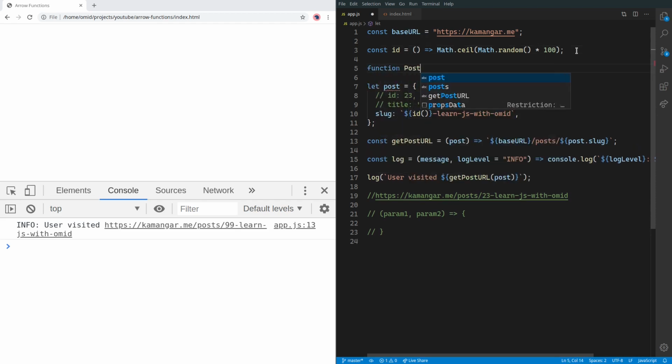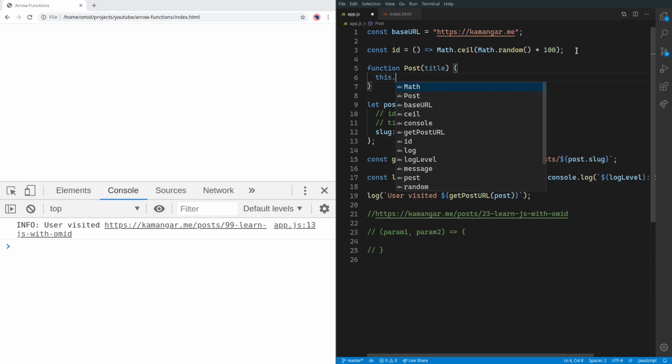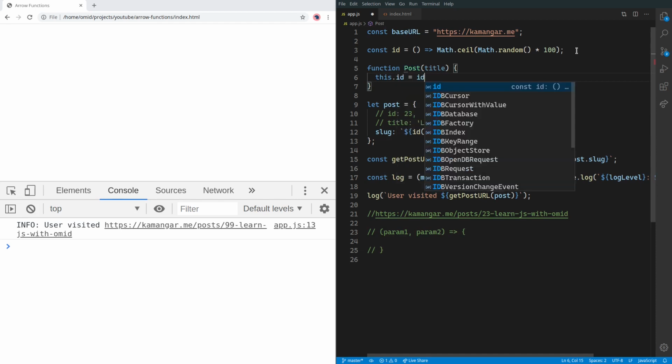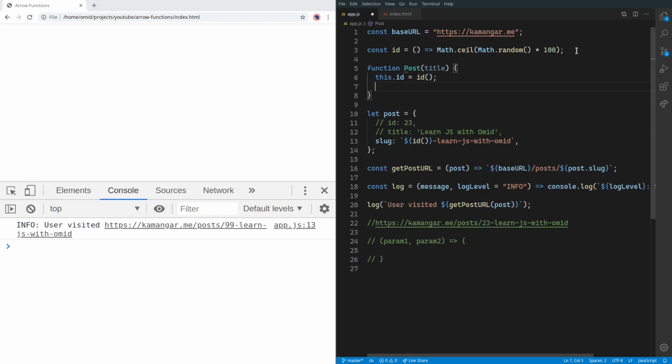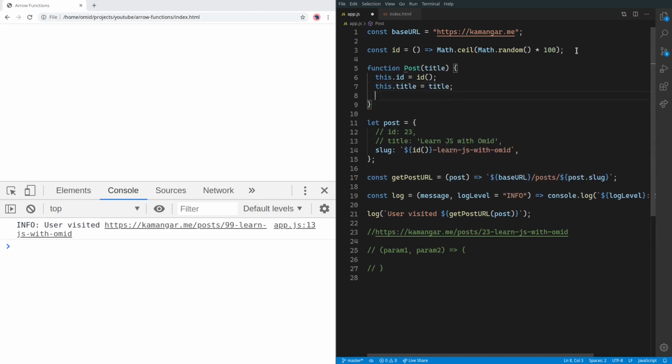Function Post, it accepts a title, and the first thing that I need to do is assign an ID to this post. So this.id equals, and I'll just call the id function that we have. And next, I want to store the title that is passed in. So this.title equals title.